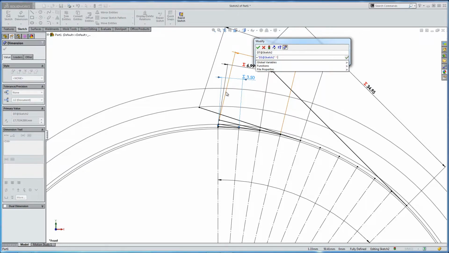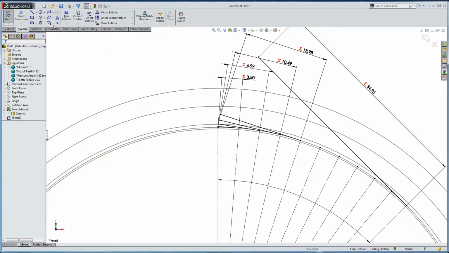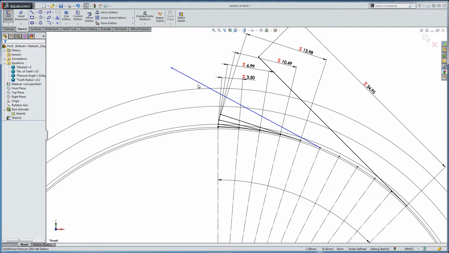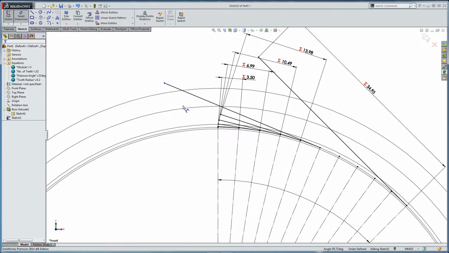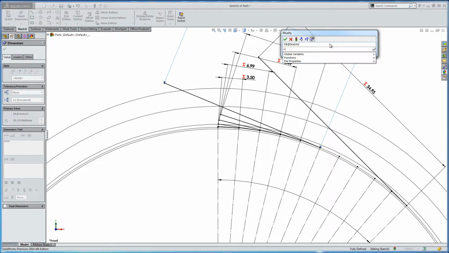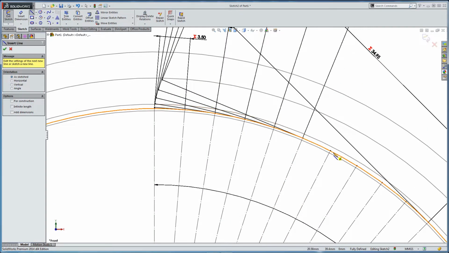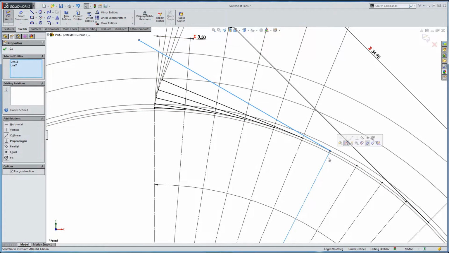Equals the initial dimension times 4 this time. The next one, remember it's perpendicular again. Perpendicular. And this one is times 5. So equals 3.5 times 5. So we're adding increments every time, and you can see there's a pattern forming which we're going to link our involute curve to.